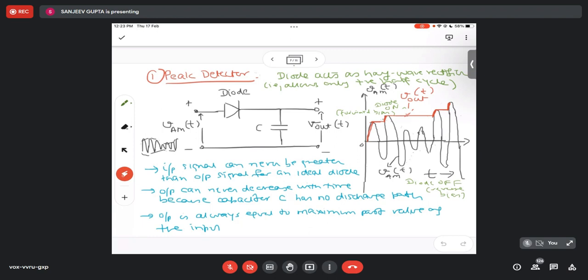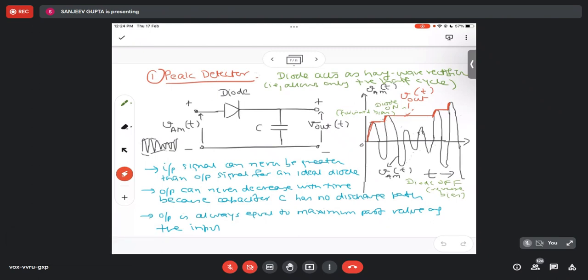Now what happens here? This is the cycle which is my AM signal. I've shown it in a bigger way here in black color. But what will the output look like? The output will look like this: there is a diode which is only allowing the positive half cycle. That means I'm not showing any output, in red color, in the negative half of the cycle. Only the positive half. Now, what is the function of the capacitor? It charges, and then it should discharge. And discharging will happen only if you provide a discharge path.